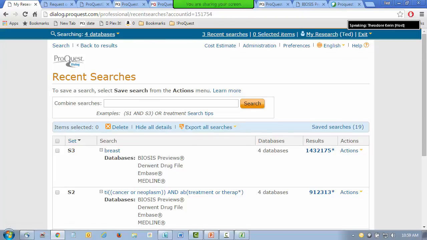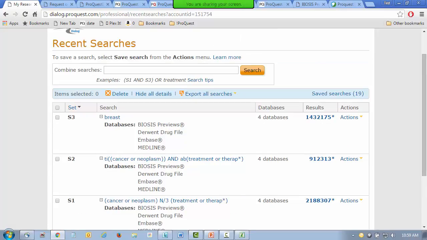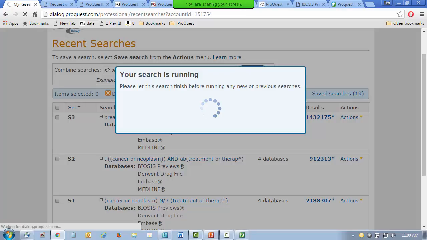All right, we go to recent searches, and what we want to do here is combine set 2 and set 3. And there's a handy box for it here. We could type this just in a regular search box, but when we go here to the recent searches, this is a convenient place to do these recombinations of your sets because you can see what all your sets are here and just use this little box for that. And this is going to create a set that requires that the search criteria of both of these sets be met. So it's going to be a smaller set. When you add sets together, you're likely to end up with a new set that is smaller.